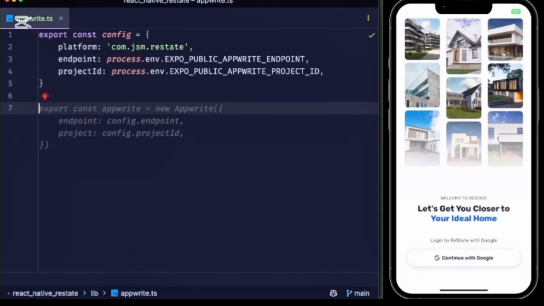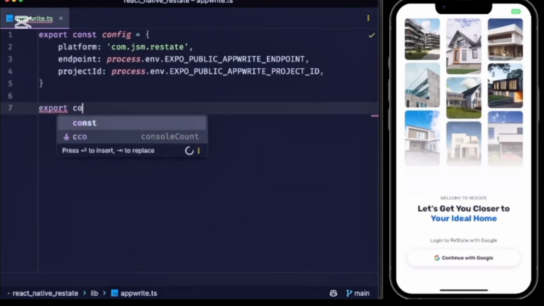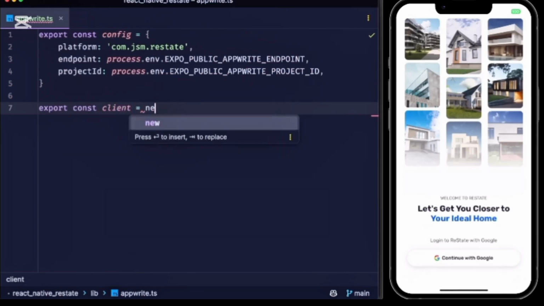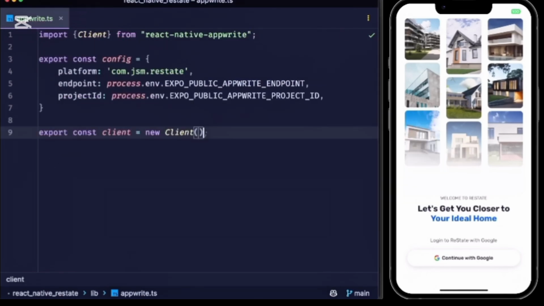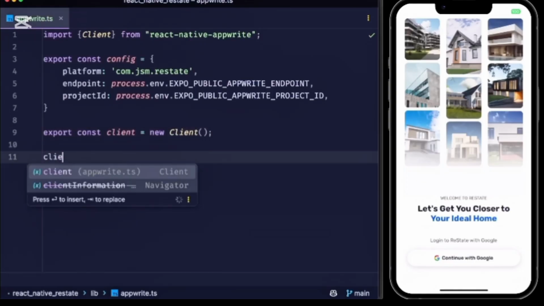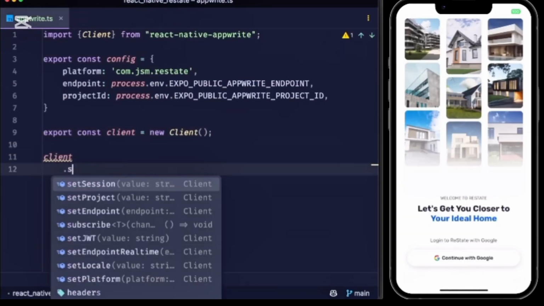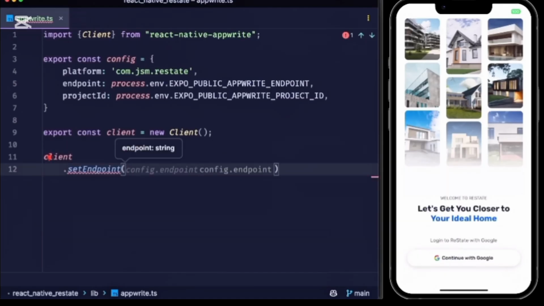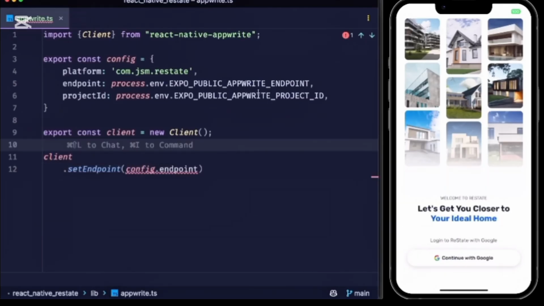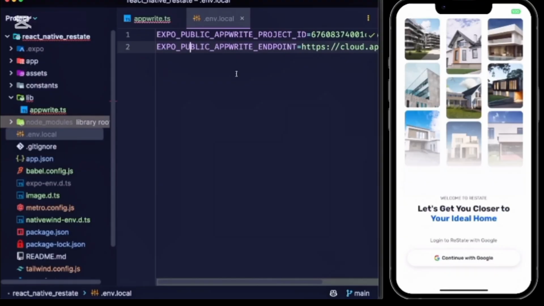After that, we can define and export a new version of the AppWrite client by saying export const client is equal to new Client. This client is of course coming from React Native AppWrite. And then we can say client.setEndpoint to be equal to config.endpoint. Now, TypeScript is not sure whether we have added this environment variable or not. So to let it know, hey, I know that it is here.